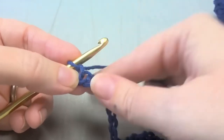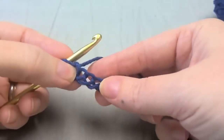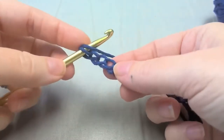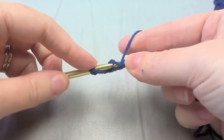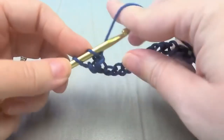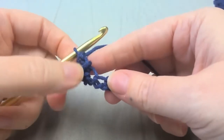So, okay, here we have our chain of 15. In the third stitch from the hook, you're going to yarn over and then insert your hook. So, 1, 2, 3, yarn over, insert your hook, yarn over, pull through one, pull through the second, yarn over, pull through one loop, yarn over, and pull through the two loops. And that gives you your herringbone double crochet stitch.